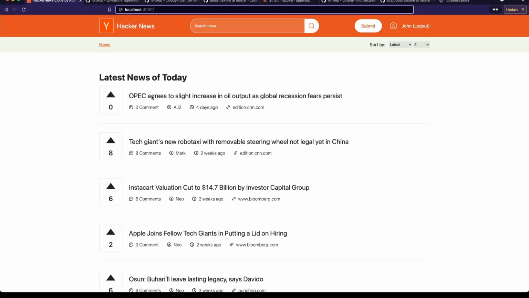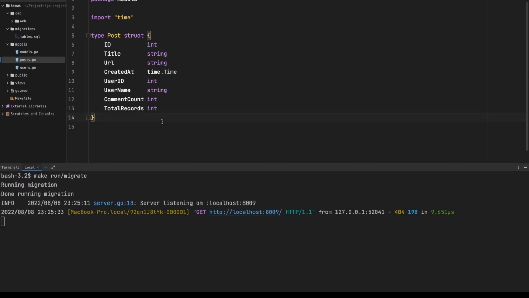If you come to the rendering, this is the title. The URL is, when you click on it, you see the URL. This is the vote count. This is the comment count. This is the username. This is the created at, and this is the host. It's a computed value, so we are going to need to create a method that takes care of that. So that's why we have some of these fields.